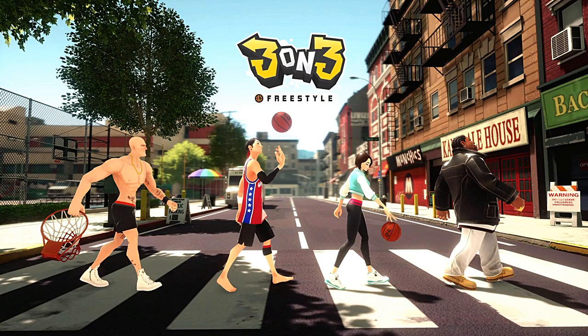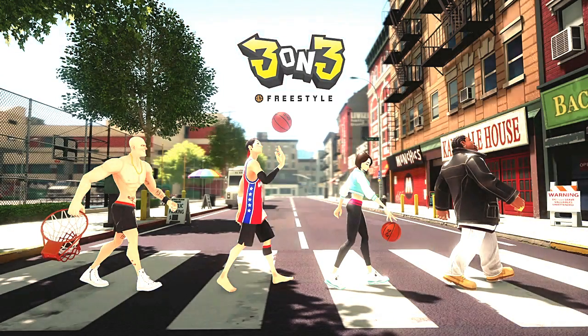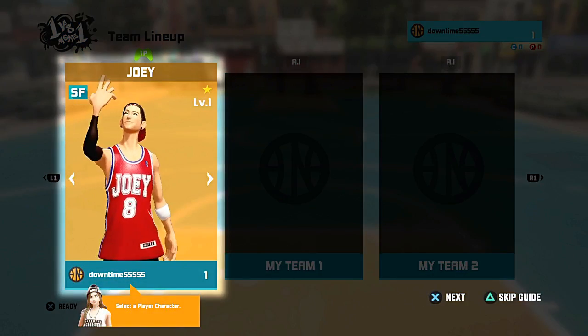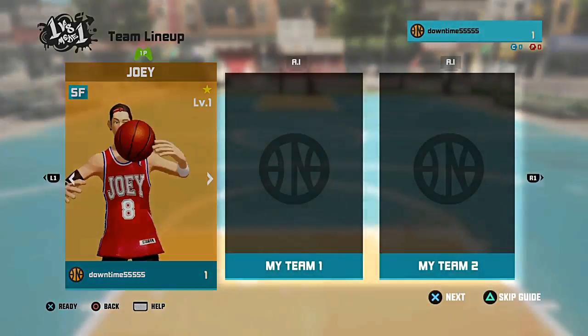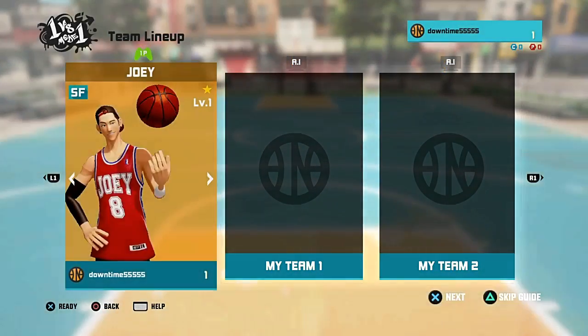Welcome gamers to a STUSH Life gaming first look, first play of a free to play game on the PlayStation 4. Today it's 3-on-3. Here you are. Join me at the character selection screen of my first game.